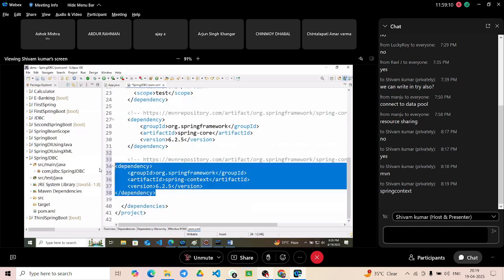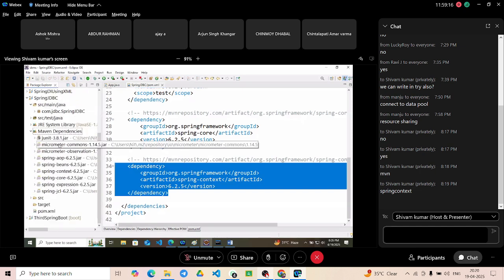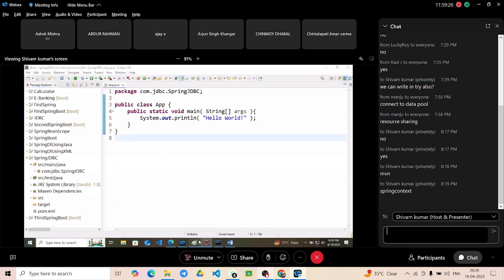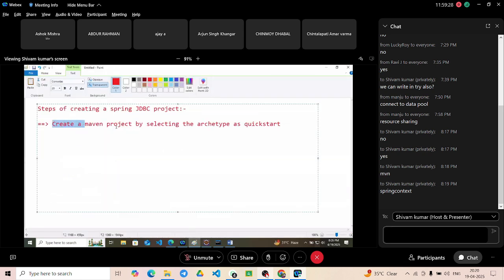We will save it again, and this time we got jar files of Micrometer, Spring AOP, Spring Beans, Spring Context, and Spring Expression. So all these jar files we got. So at first, create a Maven project by selecting the archetype as quickstart.